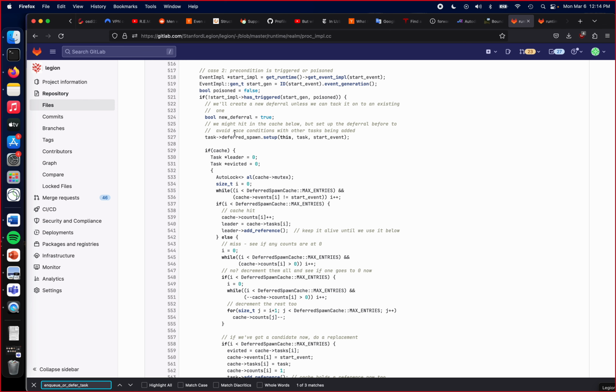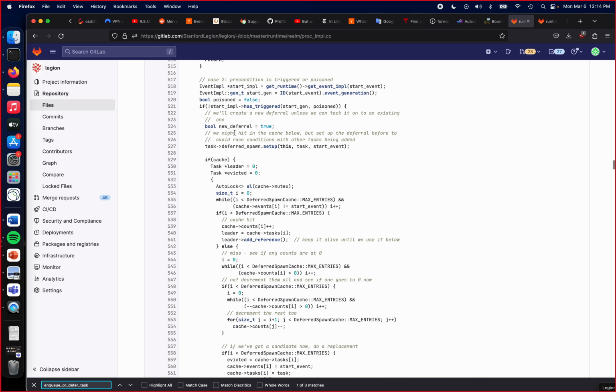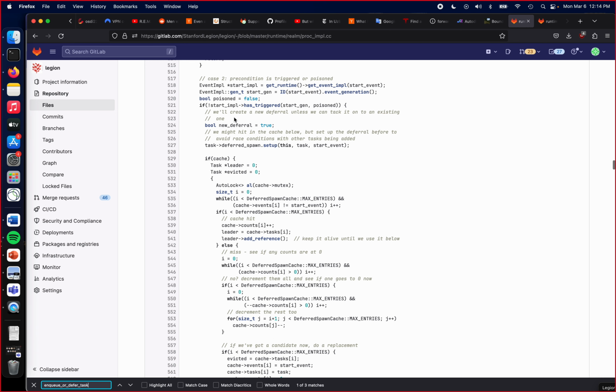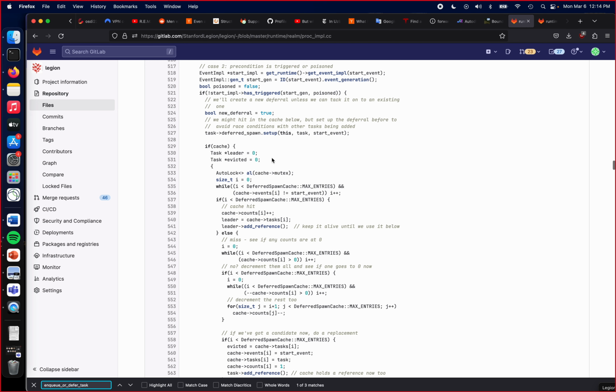Realm actually maintains a cache in this processor implementation to see if there are any prior tasks that have also waited on this particular event. What this cache lookup is doing is effectively asking, are there any other tasks that are already waiting on this event? If so, I can add this new task to the set of waiters, or to that waiting entry for that particular event.